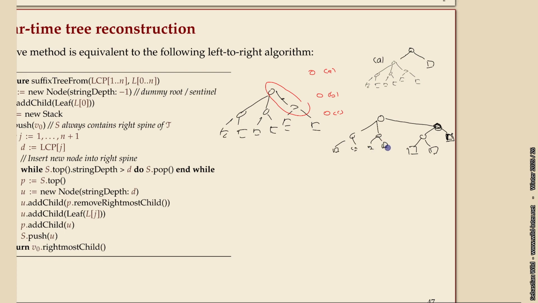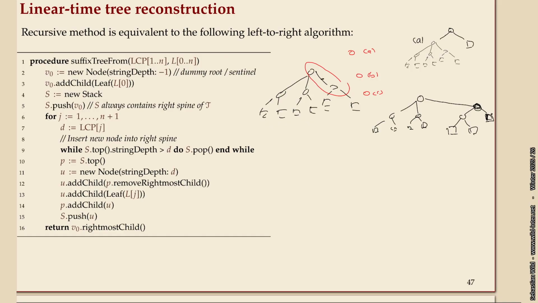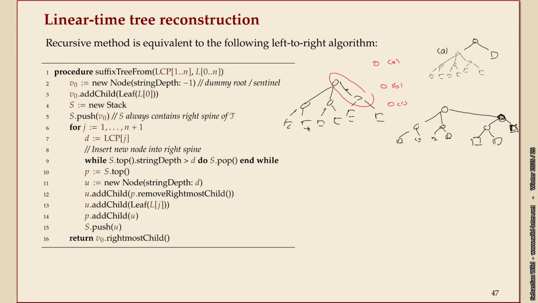And the third option is similar. In each case, all you have to do is essentially bend away a constant number of pointers. You have this one from the parent down here, and from this, the child. That's what you have to change. And in the code, what you do is you pop from the stack the right spine until you find the spot where you're supposed to go. And then you insert your new node there.